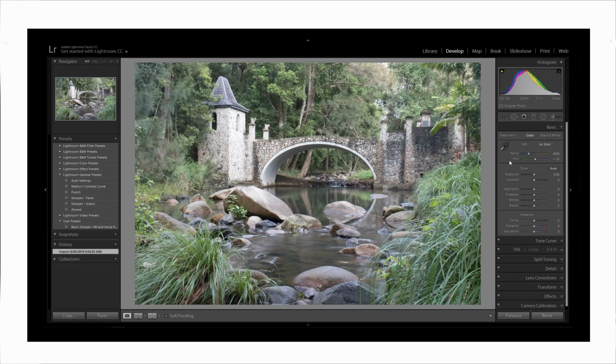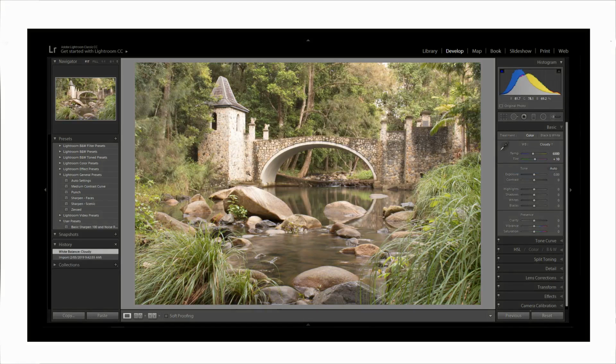Now, the other thing that we can control is our white balance. So at the moment, this white balance is set to as shot, and it was fairly early in the morning, and it was fairly cloudy. And just for the purpose of the exercise, I'm going to change this to show you what happens. So before I do, you can see that our colour temperature is set at 4650 Kelvin. And if I change that to cloudy, we will change our colour temperature here to 6500 Kelvin.